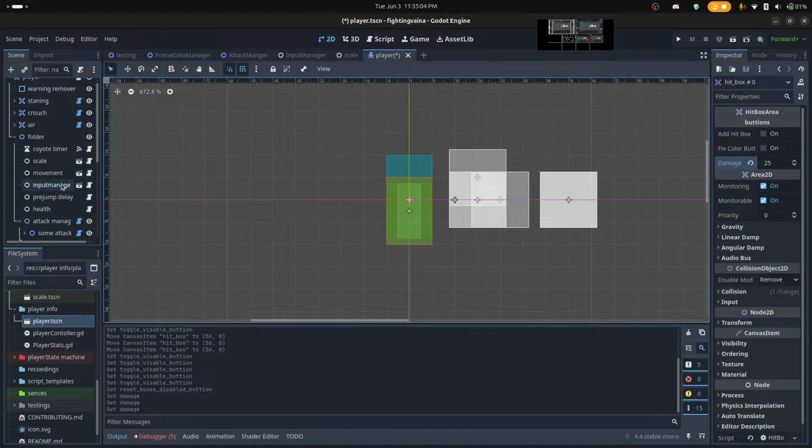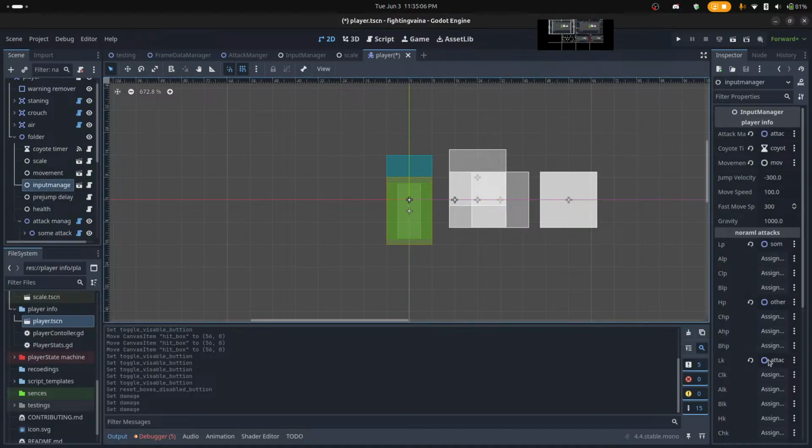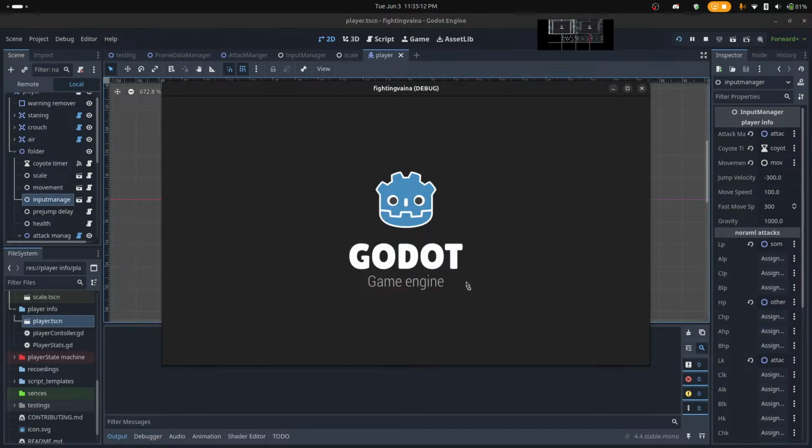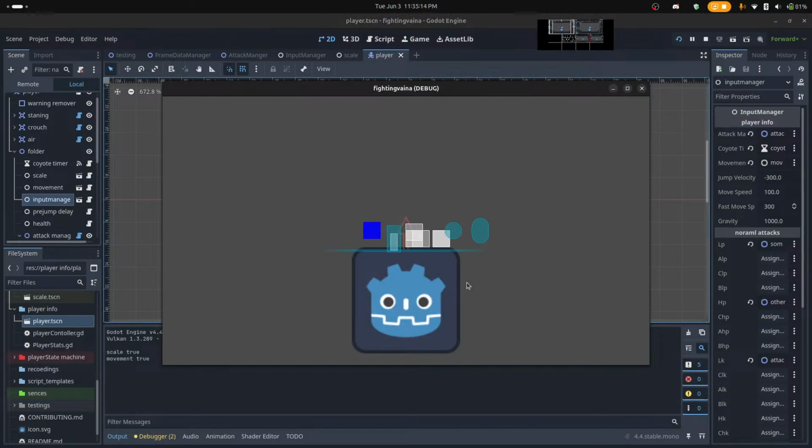Alright. Then go to the input manager. Attack 2 is assigned to light kick, which is fine by me. So let me just move around. Light kick, light kick. That works. That isn't, light kick isn't working. Why?